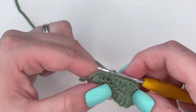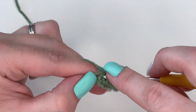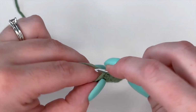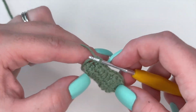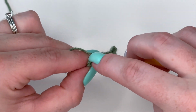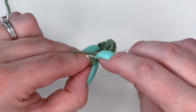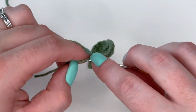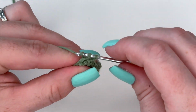And to end off, we're going to place 2 single crochets. So insert, yarn over, pull through 2. And one more in this very last chain, which usually proves to be difficult. Over, pull through, yarn over, pull through.